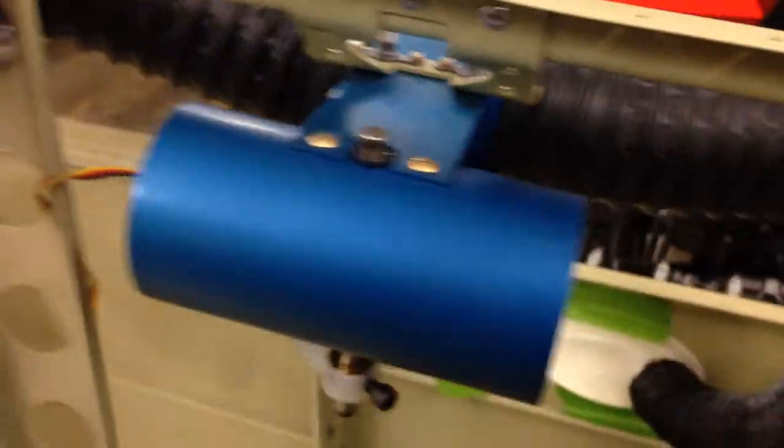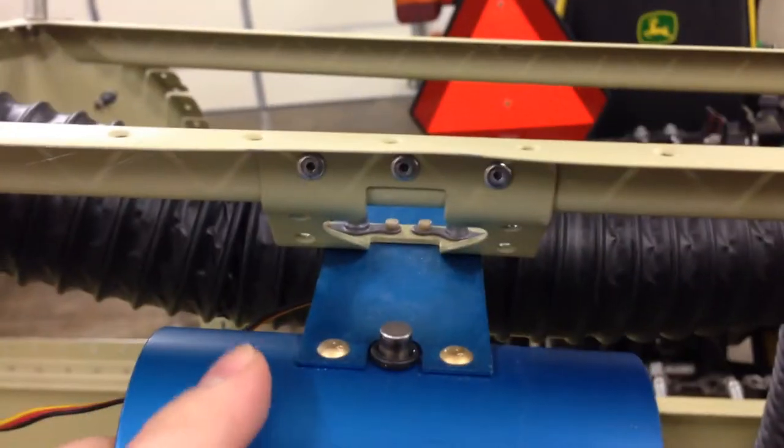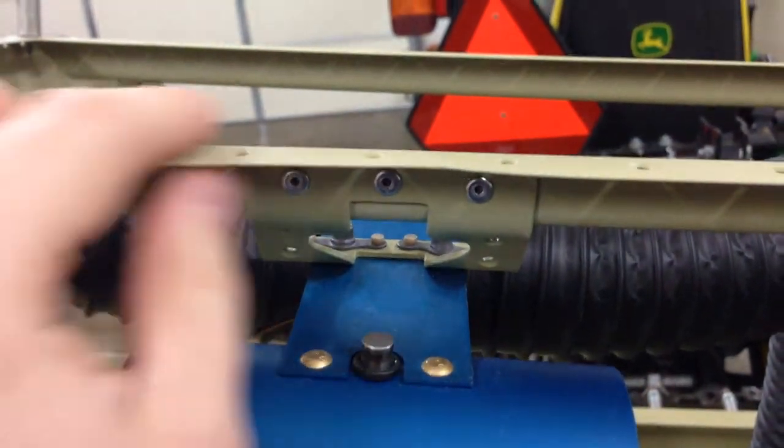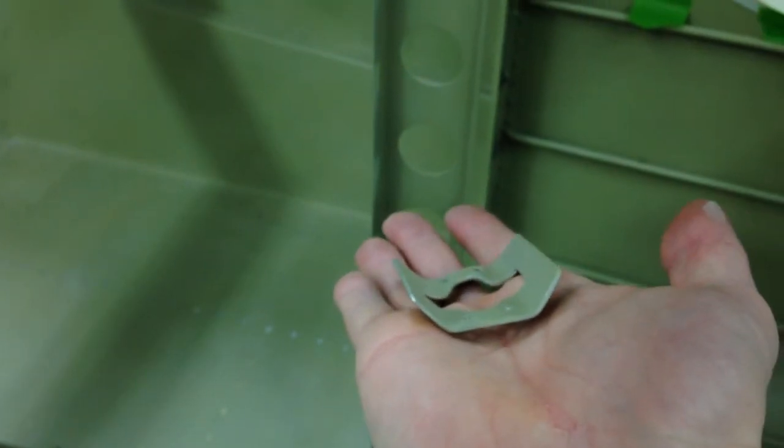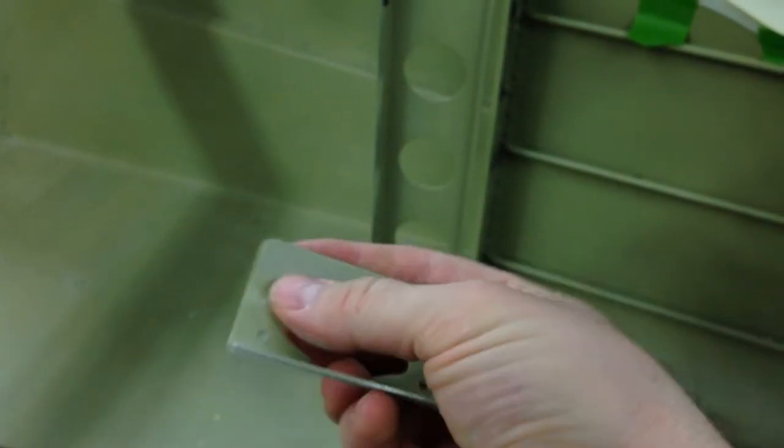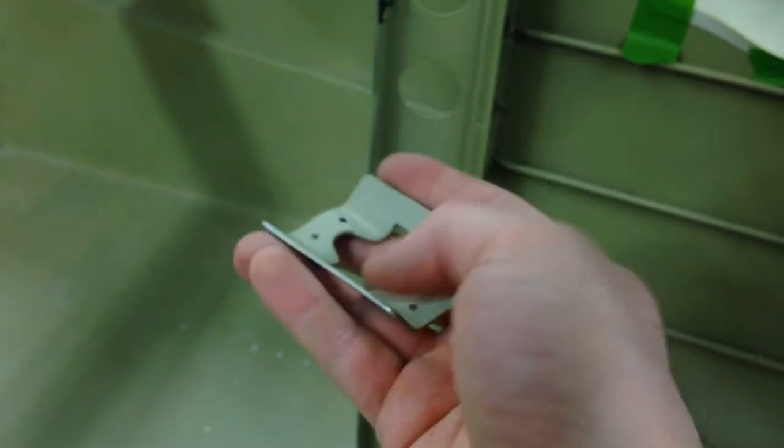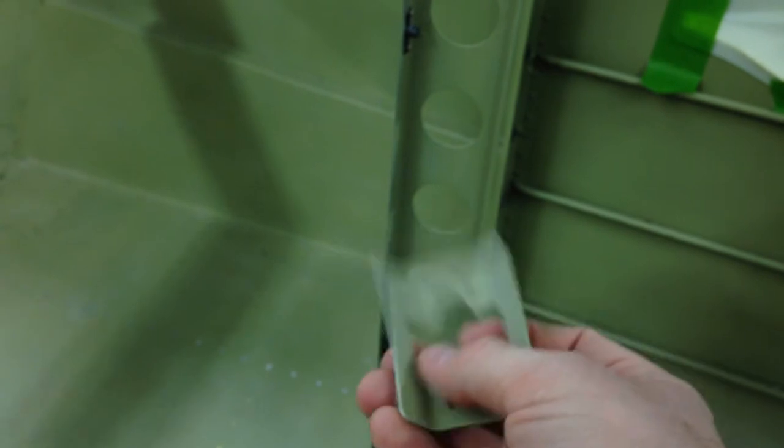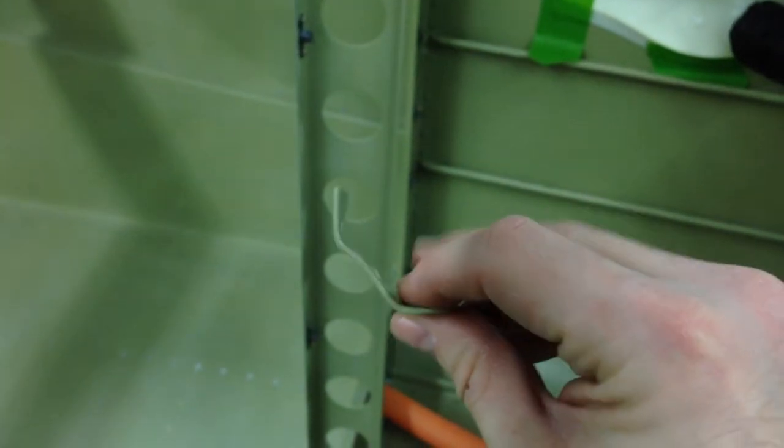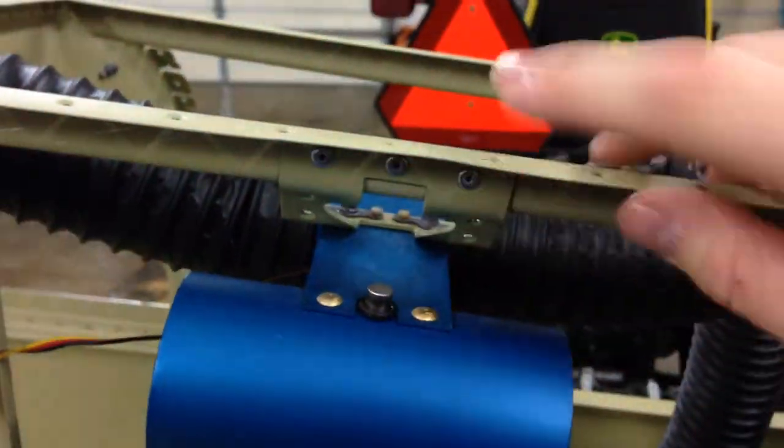That's the overhead valve. I've got it riveted to the center J channel here. I actually ended up reusing some of the stock Vans fuel pump brackets. These would normally sit flat on the belly skin in the forward tunnel, and the fuel pump gets clamped onto this. I went with a different setup for my fuel pump system, so I had a couple of these laying around, and it actually ended up working perfectly as a bracket for this system. So, that little bracket's just riveted onto the J channel there.